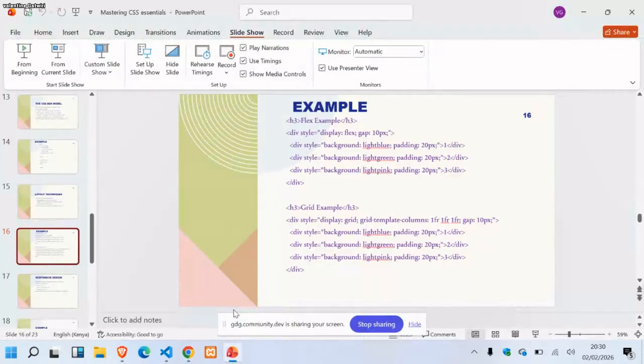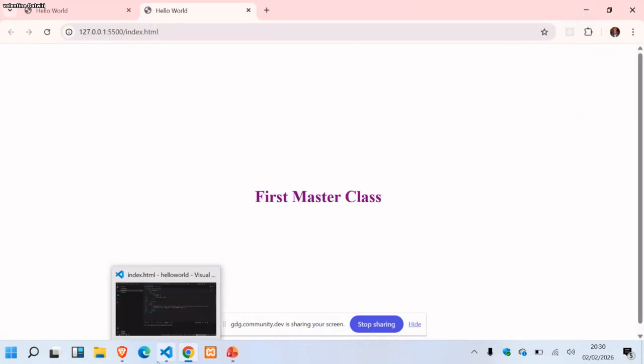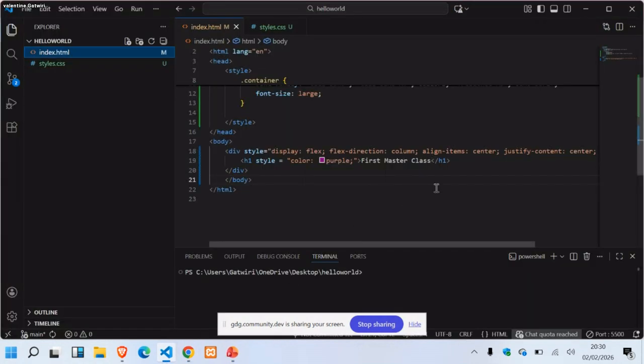Let's move to the Grid example. So here we will display grid. Let's create a grid example div. First to start with a div.